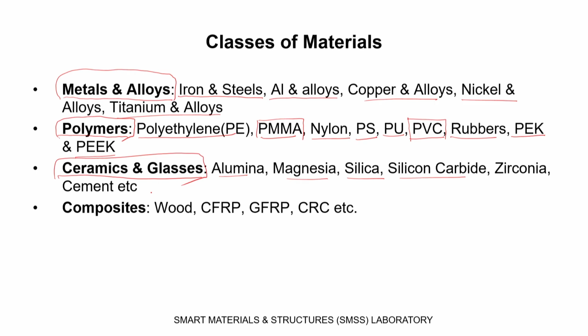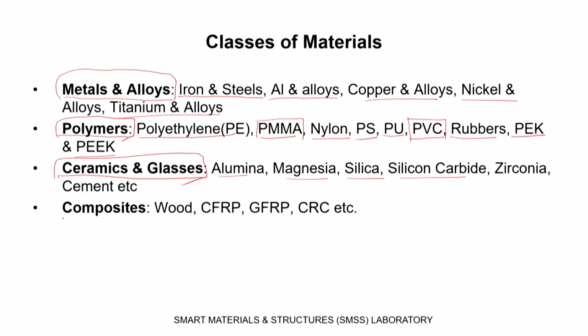Now, finally, I come to composites. Composites are always something where each one of them, like let us say metals. What is the strength of a metal? The strength of a metal is that it has high strength, okay, and it has a high modulus of elasticity. So, if you need a very stiff product which should not deform, you should use metals. And if you compare that with polymers, what is the strength of a polymer? Polymer strength is that it is very, very light. So, metals have the strength and polymers have the lightness. Now, if I can mix these two things together, I can get a composite out of it.